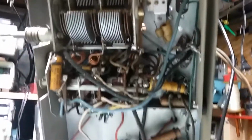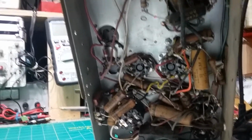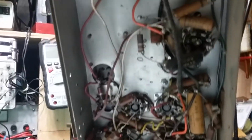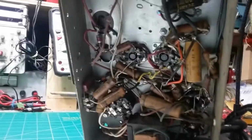Let's see, can I flip that up that way? Yeah, I can. Here's the bottom. Never seen it. We're seeing it together. And there it is, and it looks all original. I don't see anything that's been replaced, at least not at first glance. Perhaps this bumblebee capacitor is not original, because all the rest are paper, but it could be.